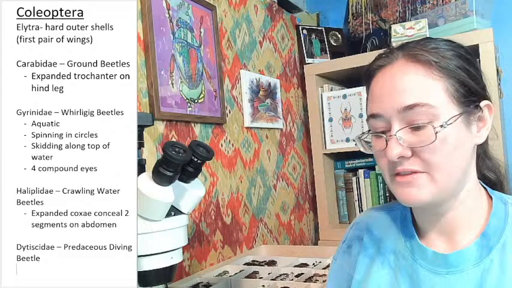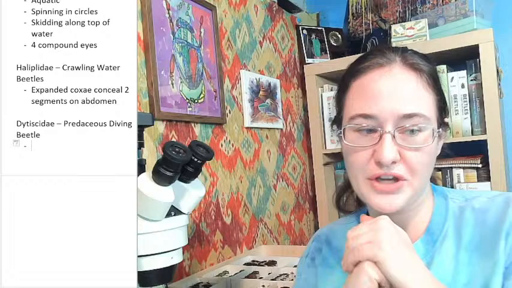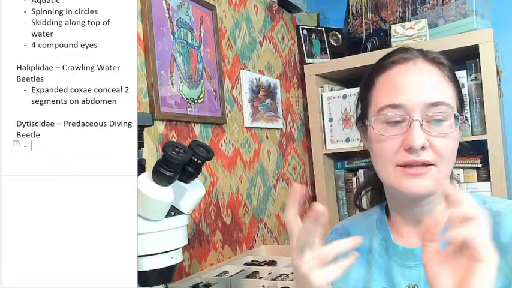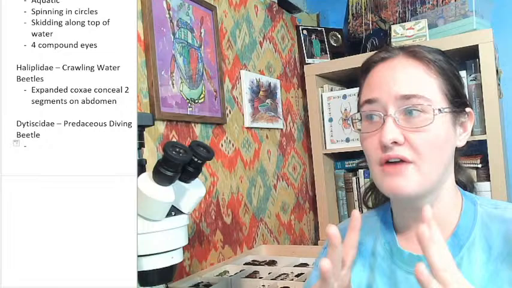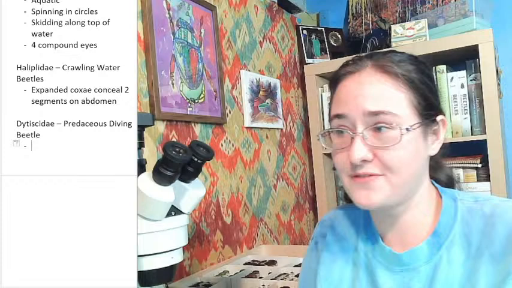The dytiscidae. All right. When we're looking at the dytiscids, we're going to have to be looking at two separate characteristics because the dytiscids and the hydrophilids tend to look very similar. We've got two different families of aquatic beetles, one being the diving beetles, the other being the scavenger beetles, that do look very similar. The predaceous diving beetle has filiform antenna.